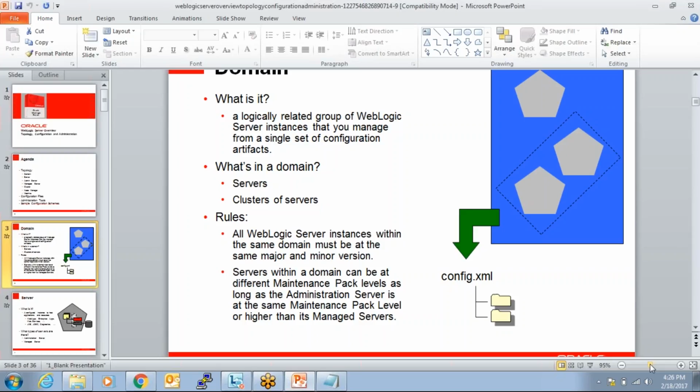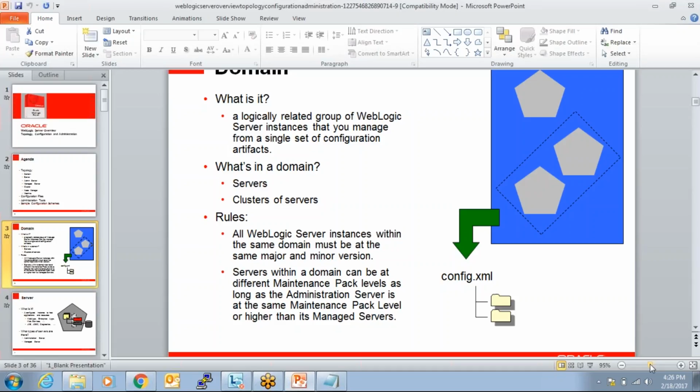Okay, that's fine. So basically, let's say for example, we create a domain Tarun on Tarun's machine, which is your machine. I create a domain, create an admin server and a managed server.